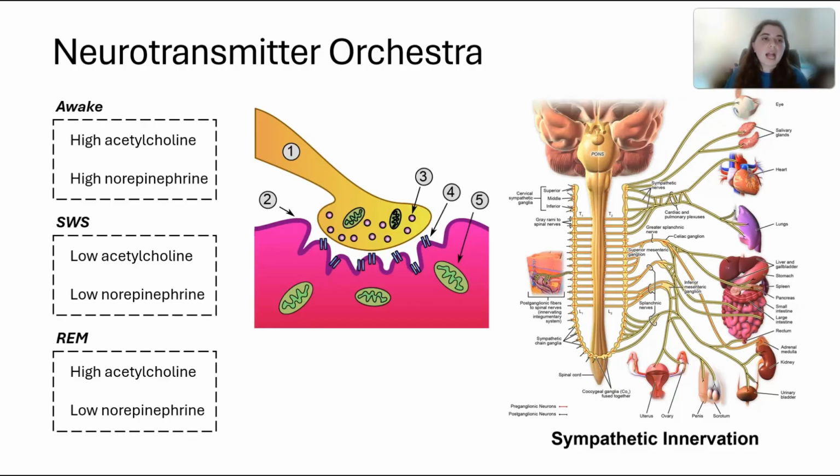Norepinephrine is also going to be very high while you're awake, because norepinephrine, which is closely related to epinephrine or adrenaline, is going to increase levels of arousal and activity while you're awake. Meanwhile, during slow wave sleep, you're not going to be moving as much and you're not going to be particularly alert, so both acetylcholine and norepinephrine are very low. However, during REM sleep, you are still going to have higher levels of acetylcholine in order to allow for things like rapid eye movement. And you're going to have lower epinephrine because, once again, while you're asleep, you're not going to be very alert.